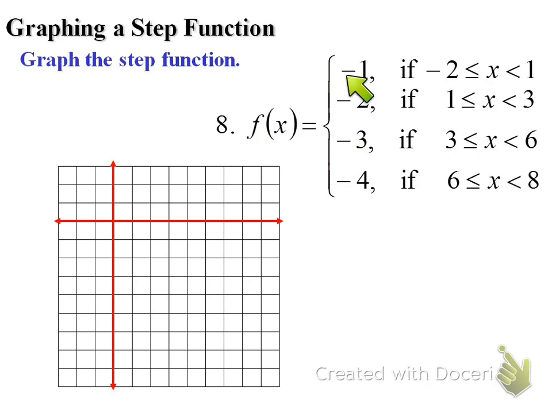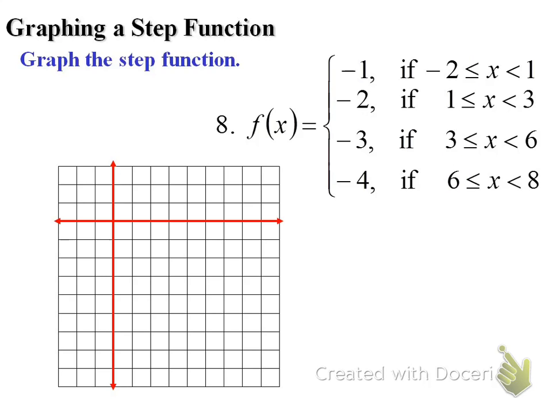So I'm going to think of y equals -1. That would be a line right here. Next, I'm going to think of y equals -2. Well, that would be a line right here. Y equals -3. And y equals -4. So I'm basically going to have 4 lines right in a row. But I need to figure out where those lines would fall.